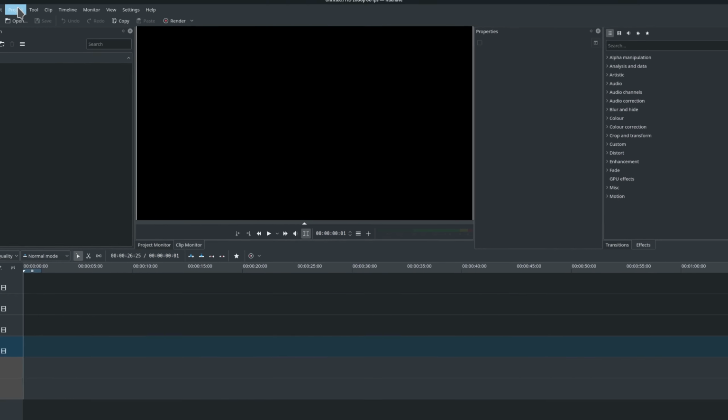Drag the first clip to the timeline. Let's start with the editing. We'll take our first clip here and drag it to a video track. I typically start by adding the first clip on the bottom track, so we can add stuff to it easily later if we need to.